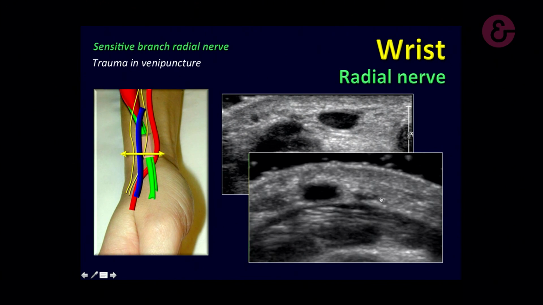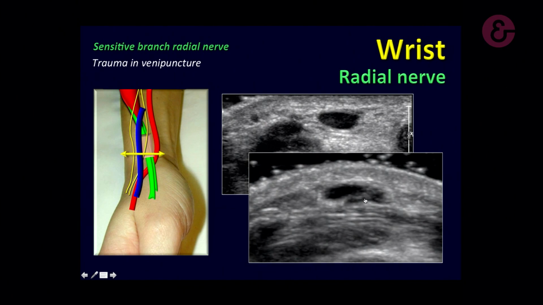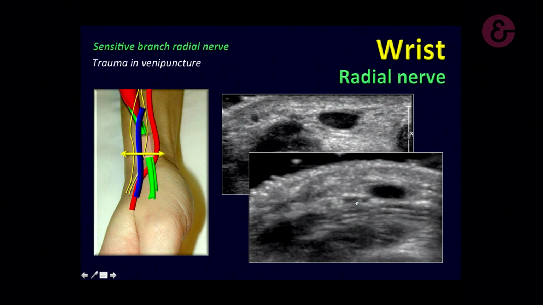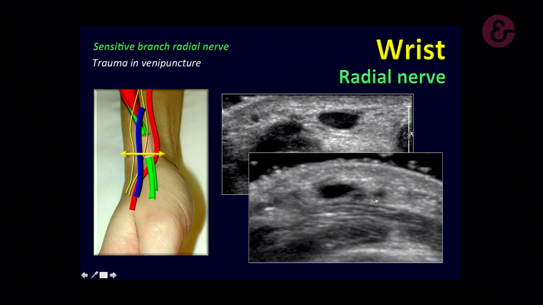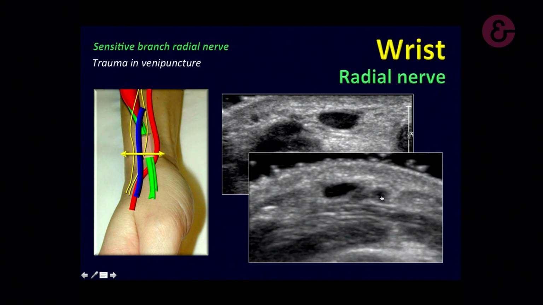Huh? And this is the poor lady. Look at the gel. I put a lot of gel because it was painful. Just looking with my transducer, it was painful because there is a neuroma. So I have put a lot of gel. This is the same nerve, but on this side the nerve is swollen. Normal here, swollen here. Look. A normal nerve and a swollen nerve. And I push a little bit more. Yes, this is the site, the location of my pain, radiating down to the hand.